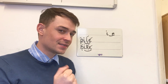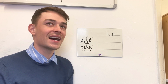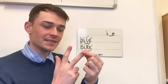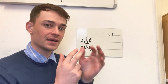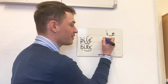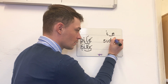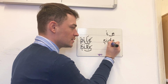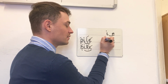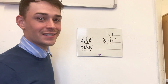Right, let's do side. Side. How many sounds make up the word side? It's 3. Well done. Let's pinch them. Side. Can you have a go at writing side for me? Remember our split digraph I? Give yourself a tick for your S, tick for your I, and a tick for your D.